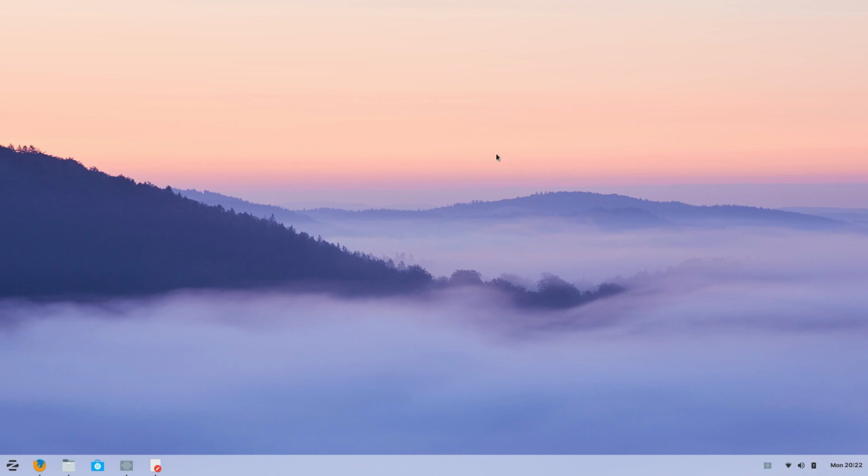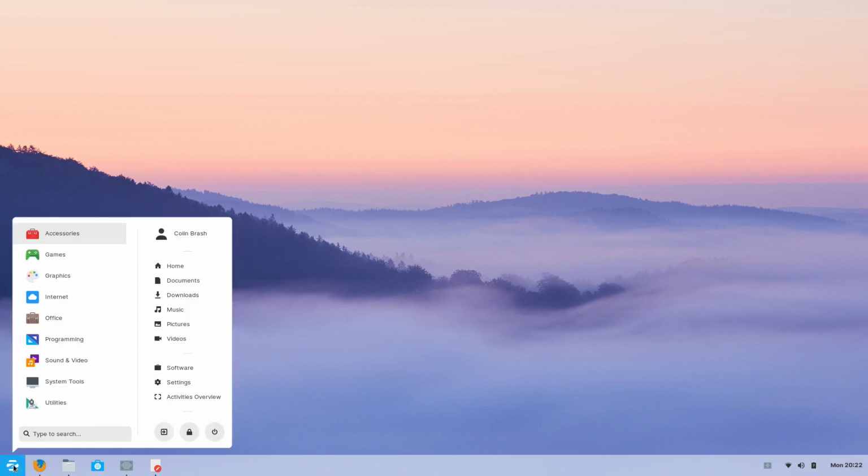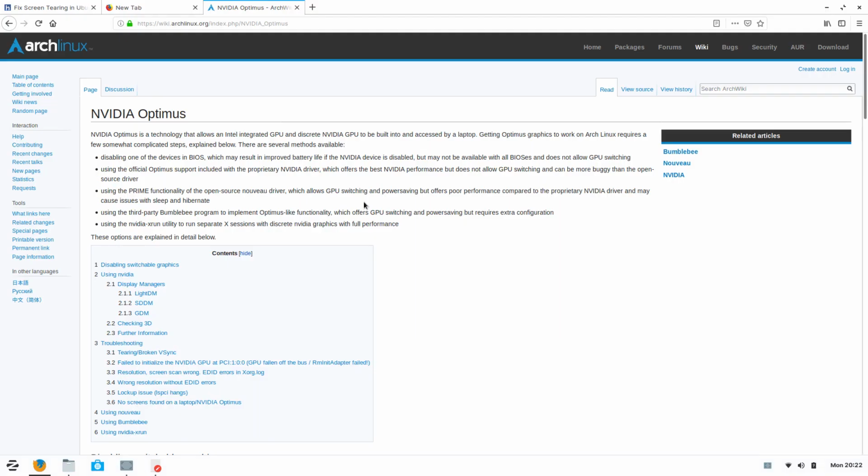I'm back on Zorin OS, this time on real hardware. So I managed to get it installed on my Toshiba laptop. I think I was just completely unlucky the other night when I was trying to install it and having some repo errors. So everything's worked fine. I've installed over the top of Ubuntu Budgie, and I may be putting that back on. It just depends, but what I want to discuss here is Nvidia. That's what I want to discuss.